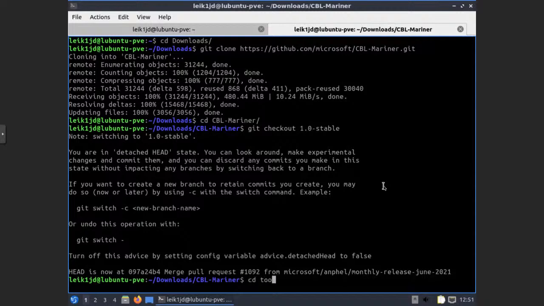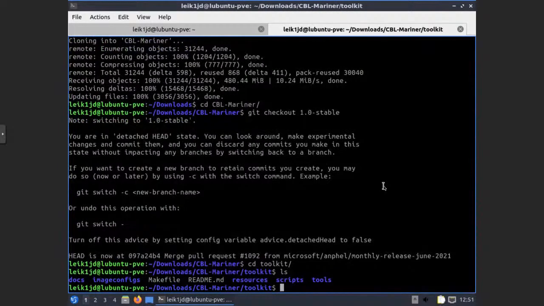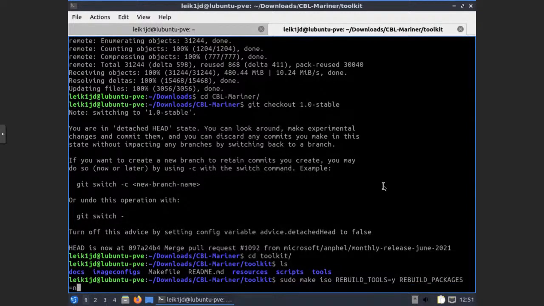So we're going to say cd toolkit, and we're going to say sudo make iso REBUILD_TOOLS=y PACKAGE_BUILD_LIST= (empty), CONFIG_FILE=./imageconfigs/full.json.